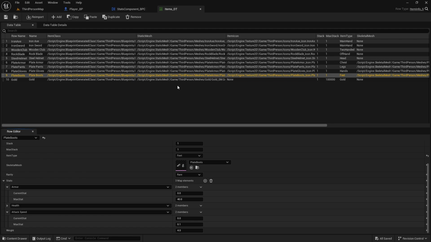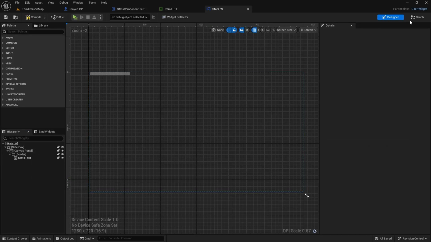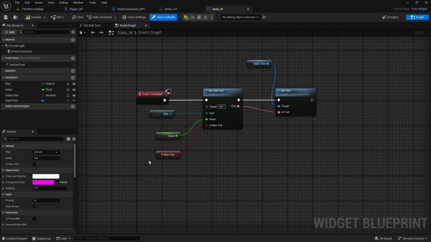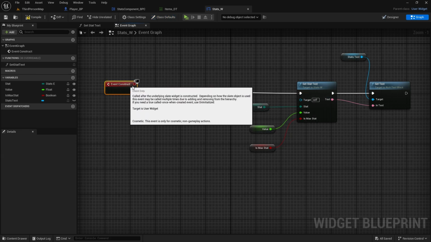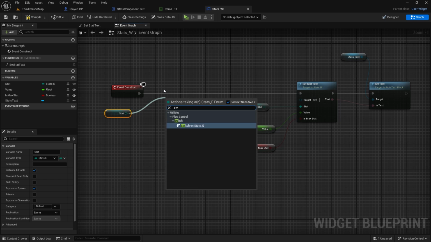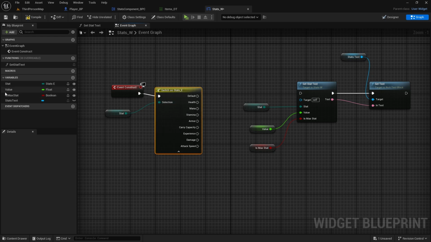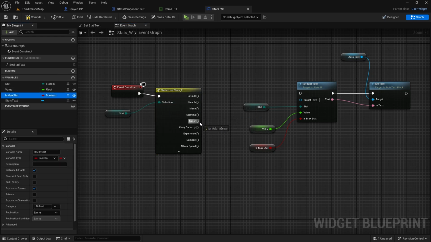Now we will go to our stats widget, so widgets and stats widget, and if you remember, now basically we would display it as a max armor, for example plus 20, and I don't really like that. I don't want it to say max in front of those stats. So what we can do here is drag this back. We will get this stat again, and we'll switch on stats enum. And now we can open this up, drag the isMax stat, connect it to armor, and we'll set it to false.